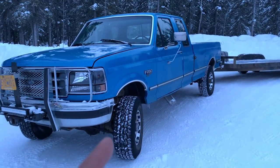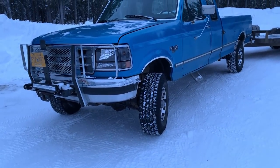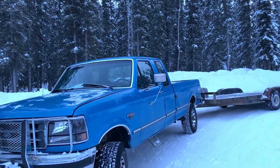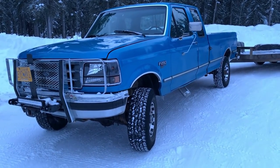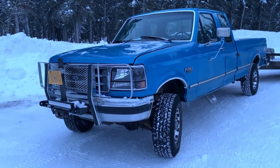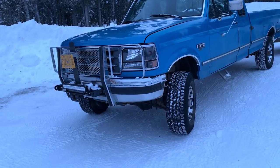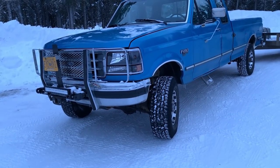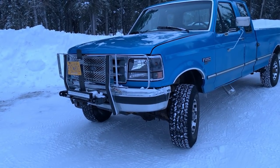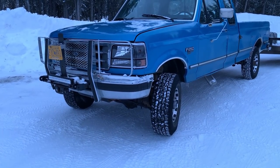It needed a steering column because the original steering column, you could just grab the steering wheel and just wobble the crap out of it. The bearings were completely shot in it. So I pulled the column out of the rolled over F-150 out back and put it in this truck, and it worked out perfect. And it had a bad fuel leak. It was dripping off the back of the motor pretty bad, and it turned out to be the mechanical lift pump in the valley. So I put a new one of those, replaced all the rubber lines while I was in there, and I put an aftermarket fuel pressure spring in while I was doing that. So, you know, that's an improvement already.